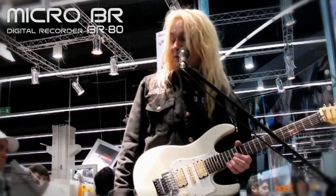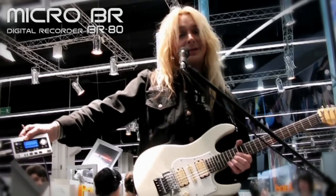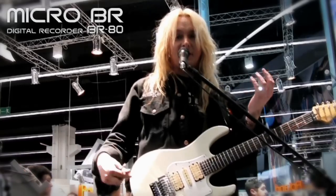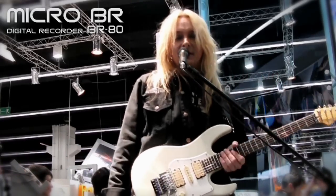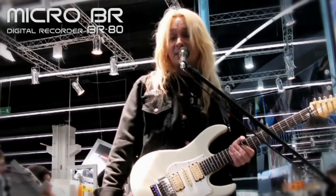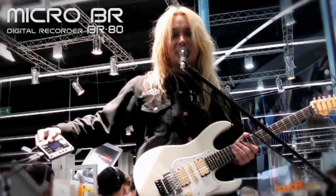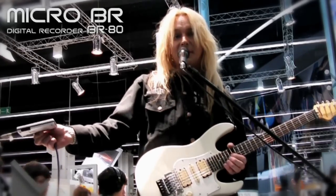Lastly, it's also a field recorder because it has two incredible, great-sounding stereo condenser mics. So if you sit with an acoustic guitar or want to record some tracks while writing songs with your buddy, just turn those on and you get some incredible-sounding recordings. But there's more — it also comes bundled with Sonar recording software and it works as your complete guitar recording interface.